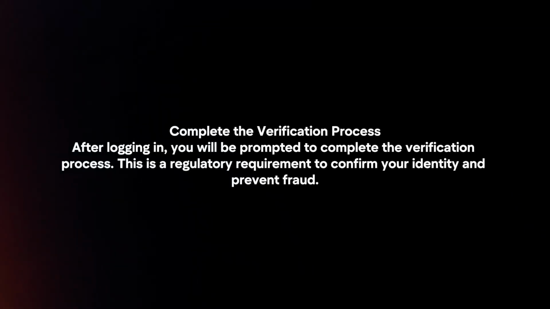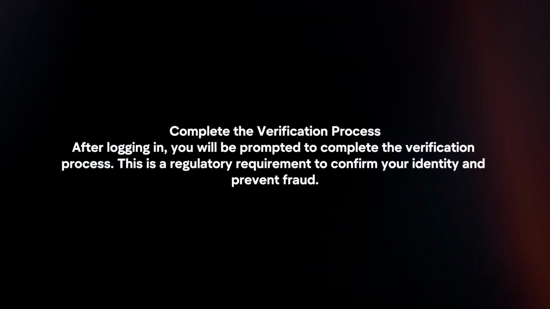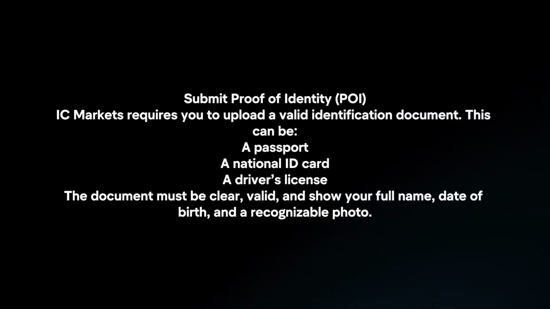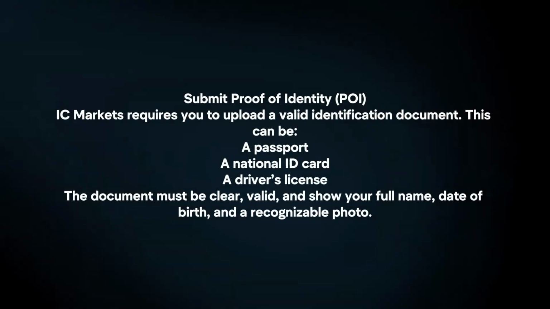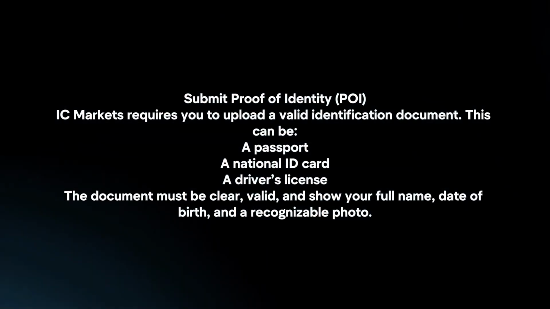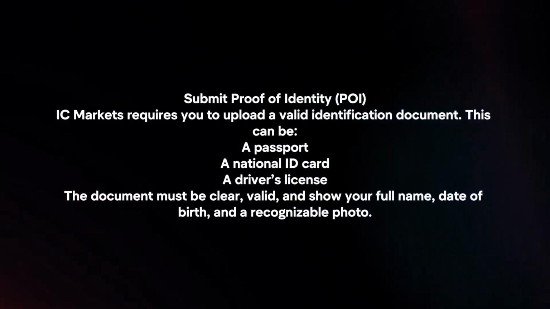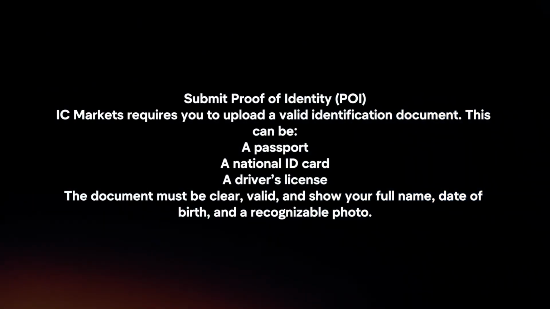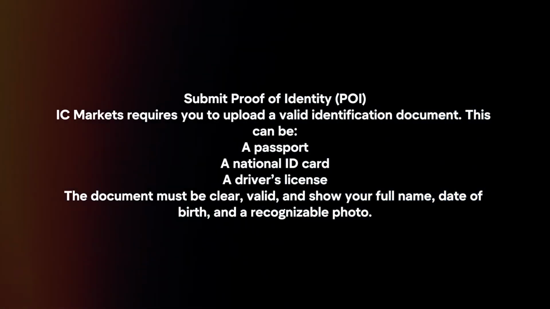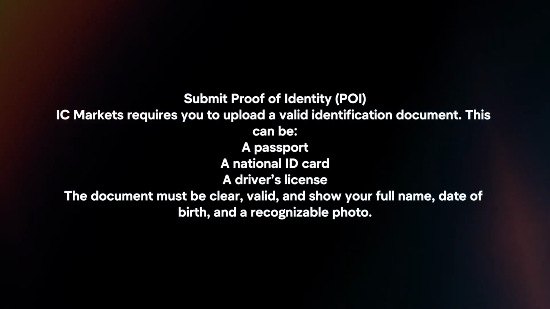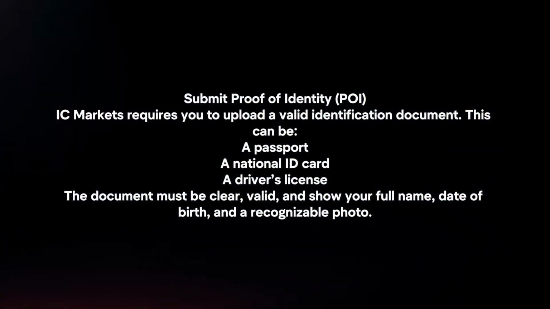This is a regulatory requirement to confirm your identity and prevent fraud. Submit proof of identity. IC Markets requires you to upload a valid identification document. This can be a passport, a national ID card, or a driver's license. The document must be clear, valid, and show your full name, date of birth, and a recognizable photo.